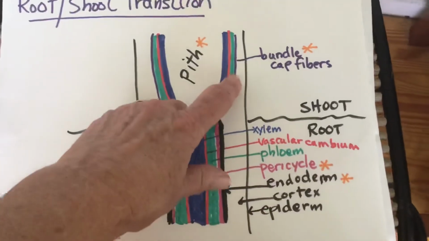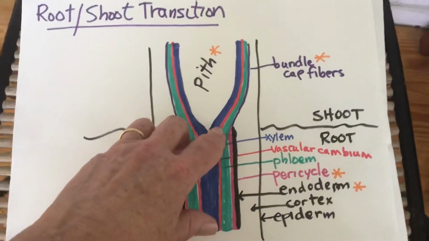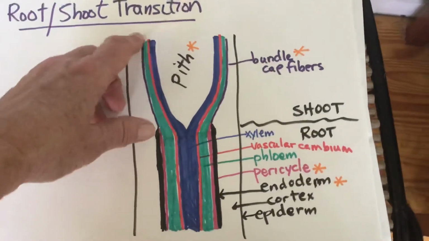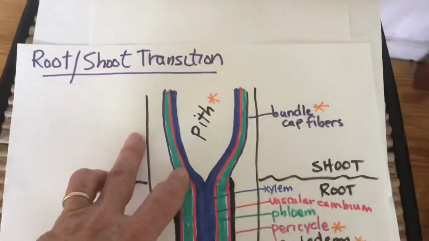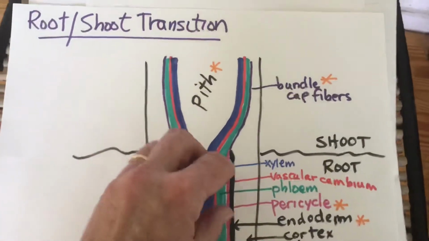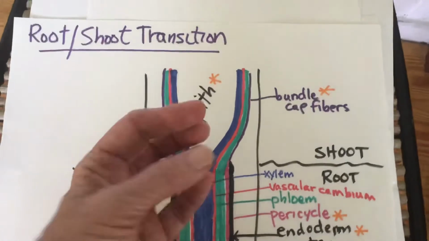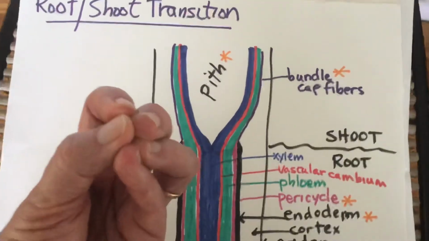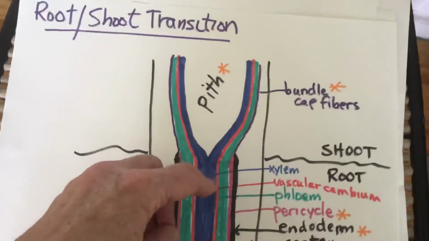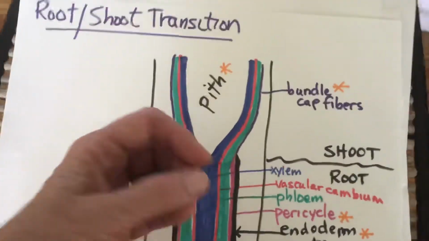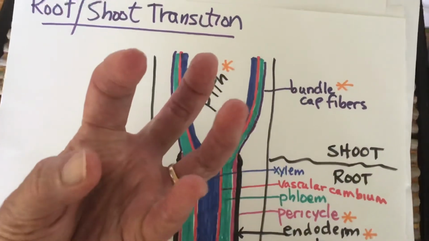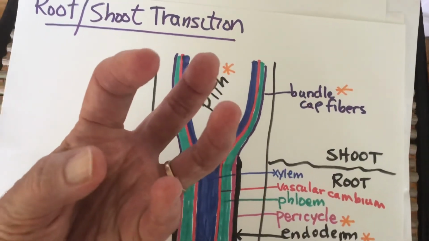And the vascular tissue is going to be branching off. In other words, they're making the vascular bundles. Remember that there's many vascular bundles, so it's hard to draw this in 3D, but basically I would be dividing this cylinder into many. I always kind of think of it like a cheese stick that, when it hits the surface between the root and the shoot, in other words, the soil surface, it's going to branch out around the pith. And I'm going to have many vascular bundles, my fingers being the vascular bundles.